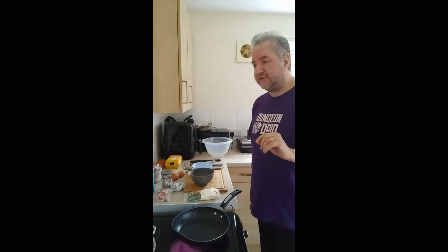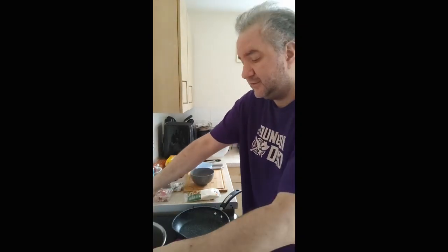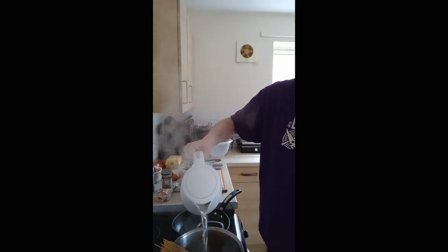I will still suggest that after about 8 minutes you check and see if it doesn't have a bite. If it doesn't have a bite, then it's probably nearly ready. You don't want sloppy pasta, you don't want pasta that sticks to the wall. So the water is ready. So we start and we pour the water in.